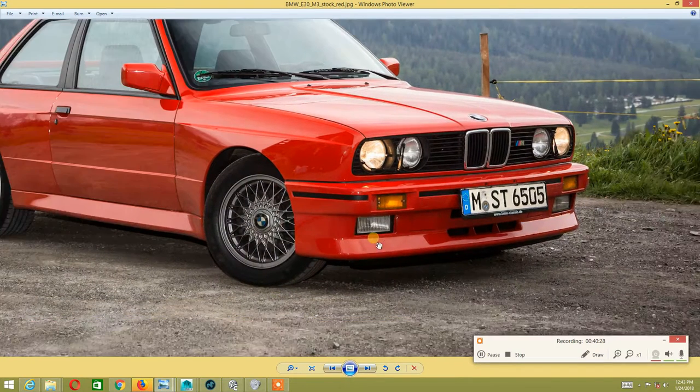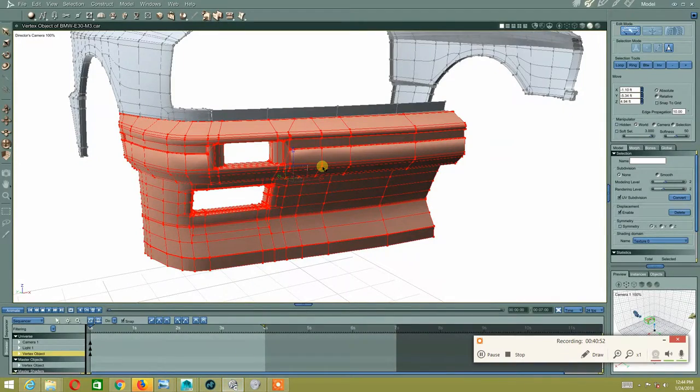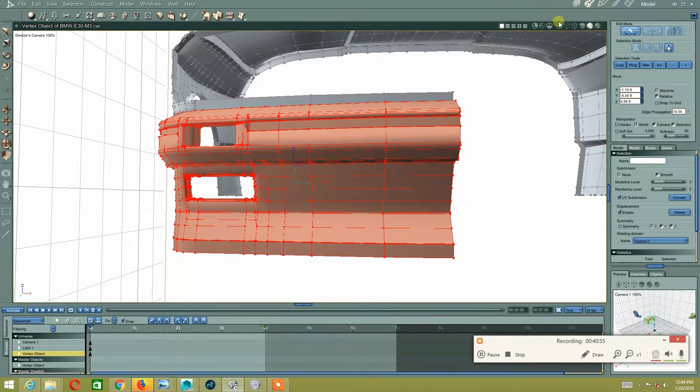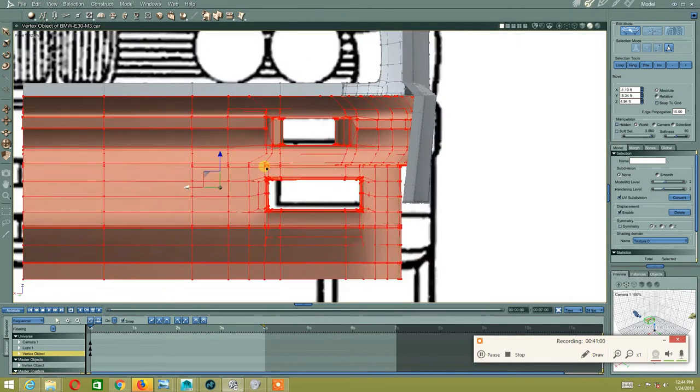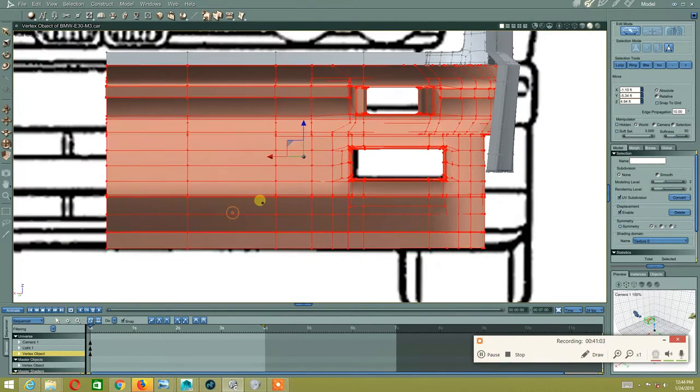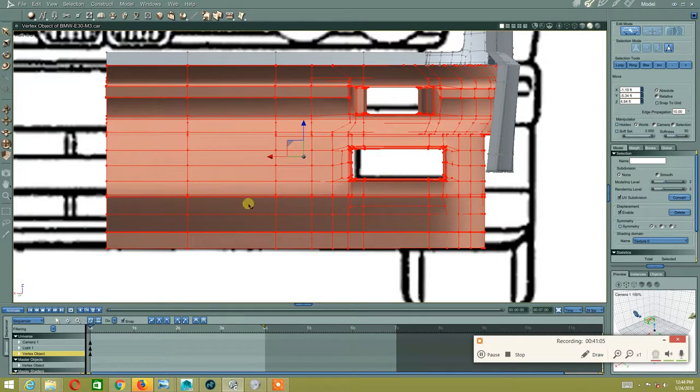On the second tutorial, I'm going to be going more on the extrude. On the next tutorial, I'm going to be going more on the boolean tool, I think. I'm booleaning these pieces right out. So I'm probably going to boolean this entire piece right here and go into this one section right here and start booleaning this entire piece right here, I think.